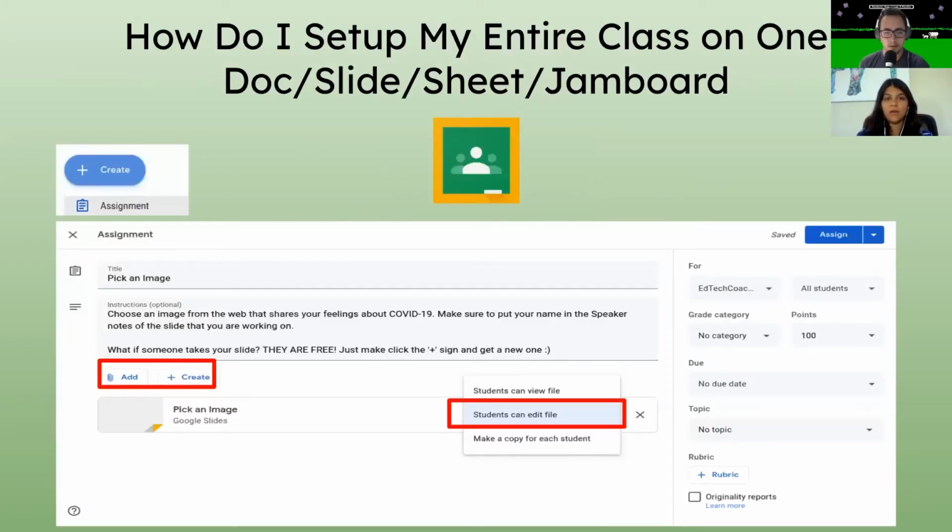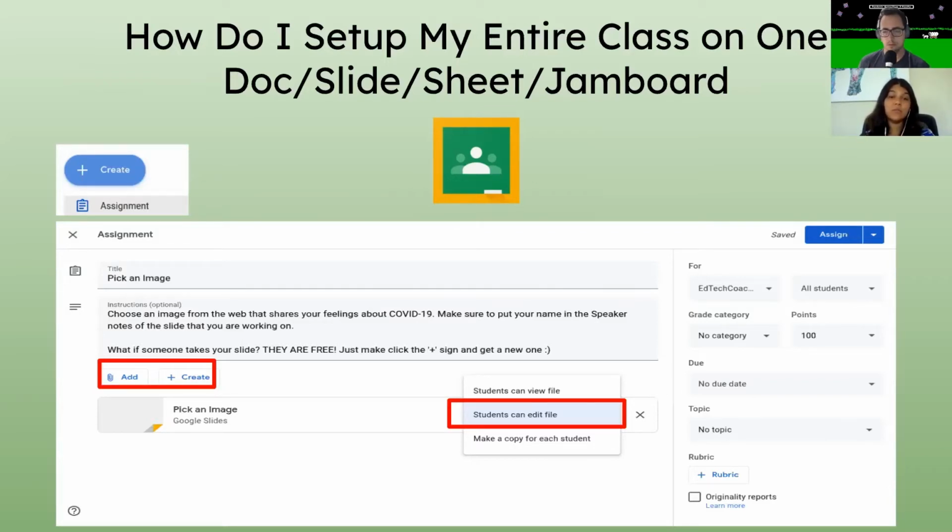And then how would you set up your entire class on one document or slide, sheet, or Jamboard? So let's say you want your entire class to work together. You're taking data, and instead of writing it on the whiteboard, our whiteboard markers are dry, or we have other things on our whiteboard, or we're using the projector screen as well. Well, we don't have to just be tied to one thing. We can actually take all of our class data on one document. So I could have a Google Sheet going, and I could have all of my students writing in all of the data that they're taking with each other.